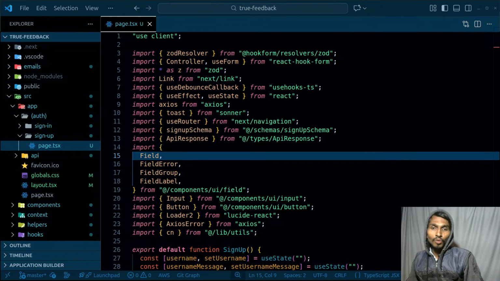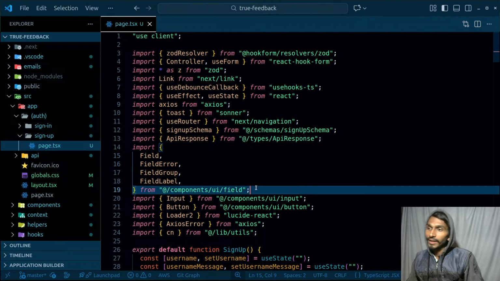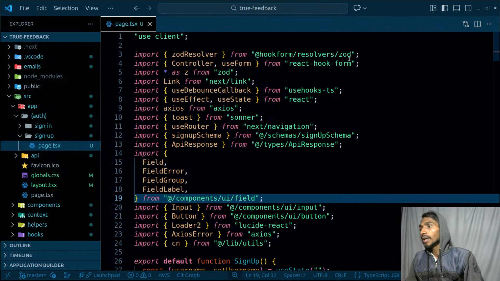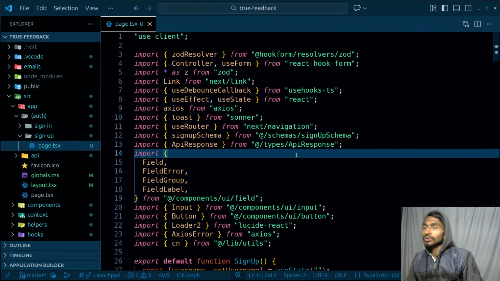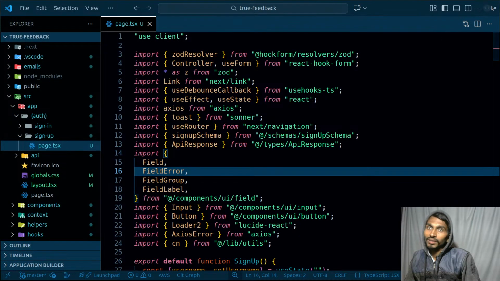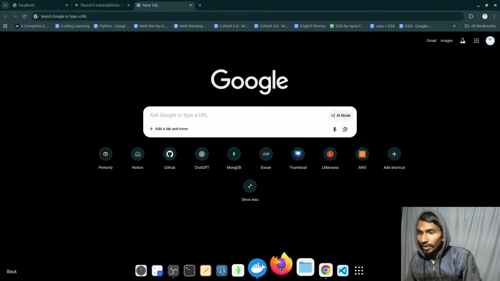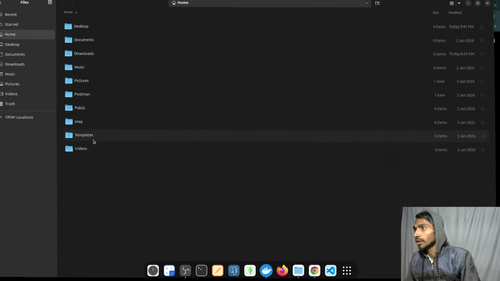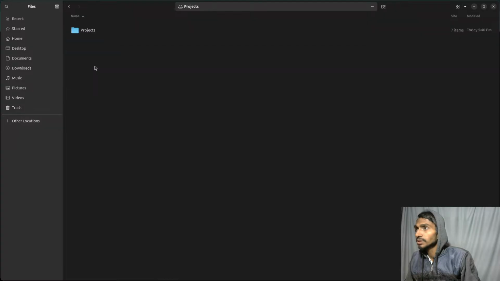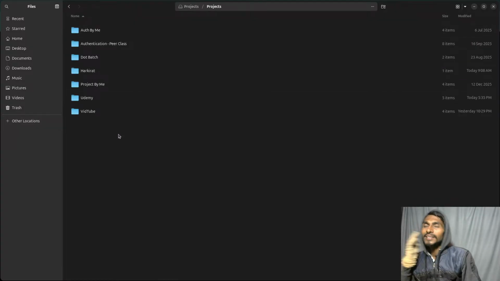But this is all about NextAuth, not Better Auth, and it's time to learn about Better Auth. In this True Feedback I'm actually using NextAuth, so let's see how it goes. I think at max in a couple of days it will be ready, but that's not the focus right now. So let's go through the projects right now, and inside this I have to learn about Better Auth.